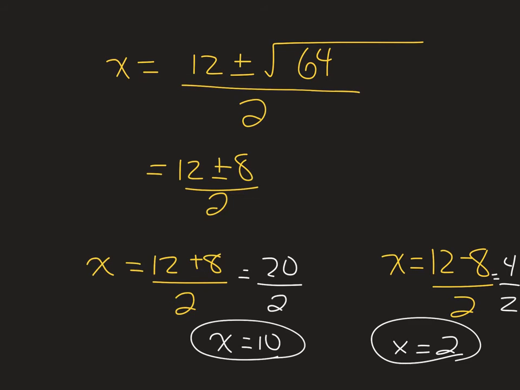Okay, all right, let's look at one more example. Let's check this one out. Let's see if we can find another good one to do. All right, so let's do this one. 3x squared plus 5x minus 12 is equal to 0. We are ready to rock and roll right here because it's already equal to 0. I don't have to move anything around. And it is quadratic. Biggest exponent is 2.